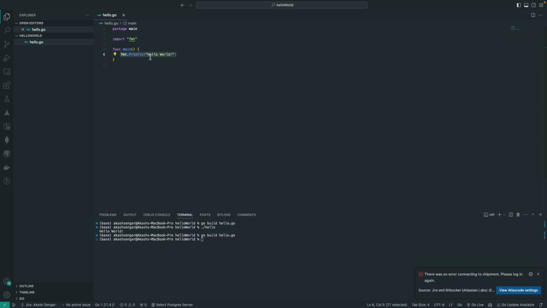Now let's come to the function main. So what is function main? Function main is the entry point of the Golang program. It tells us that we have to start executing the program from the main function. func is the keyword, main is the function name that we define, and we can also pass arguments inside it. Whenever we build and run it, our code starts executing from the main function. When we compile this program and run it, it checks where the main function is and starts executing from there. Right now we have only one statement, the print statement, which prints hello world whenever we run this executable file.